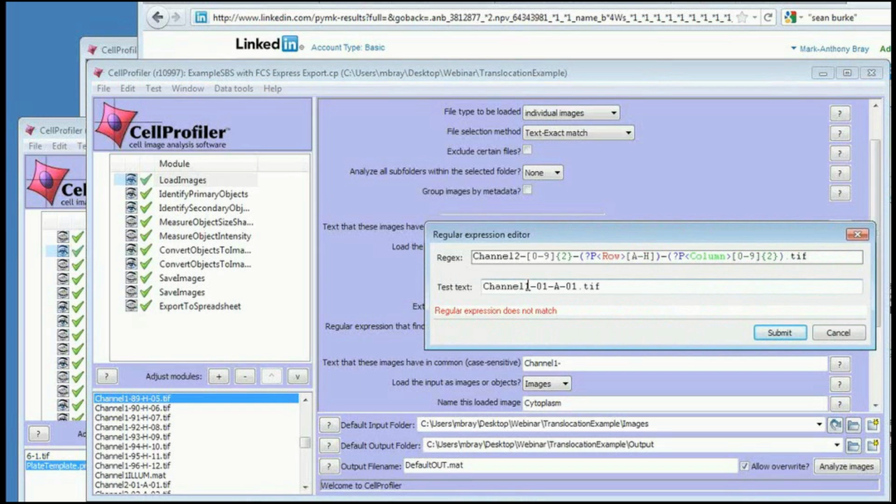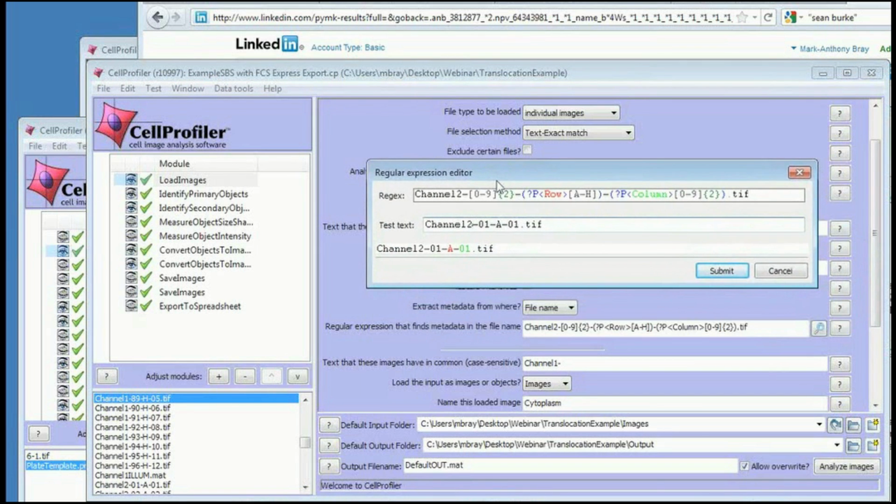Regular expressions can be a little bit hard to understand at times, so what we've done here is given you a regular expression editor, and what it shows here, at the top, is the regular expression itself. The second box is just some test text, which should be the first file name in your input folder. And what this shows here is channel 2 dash.